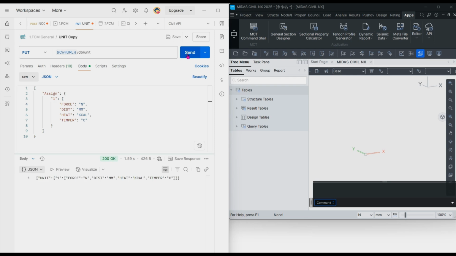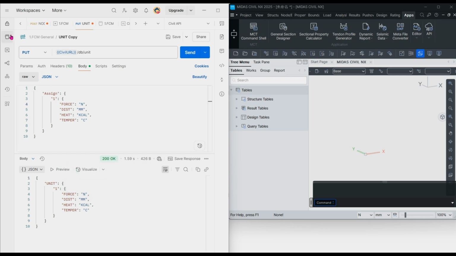Two things will happen. The first is that the unit now becomes Newton and millimeter, just the same as this one. The second is the response showing here that the code is complete, because you can see this is the response of 200 OK. It means the server has responded as required.